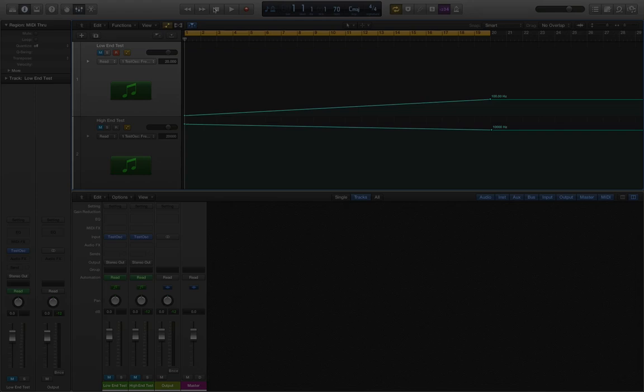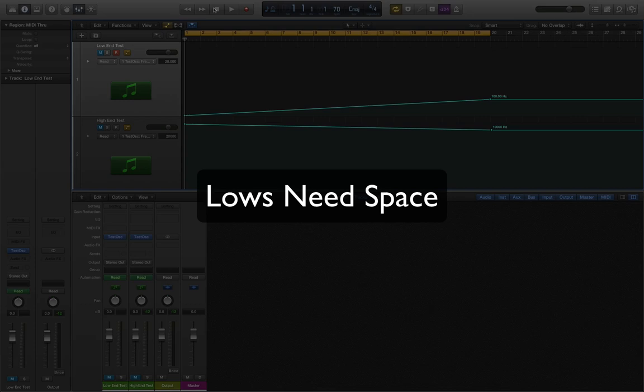Another thing to keep in mind is that the low end really takes up a lot of space in your mix. The less low end you have, the more sound you can fill up in your mix. So what I generally do is roll off most of my tracks with a high pass filter set to about 30 hertz.